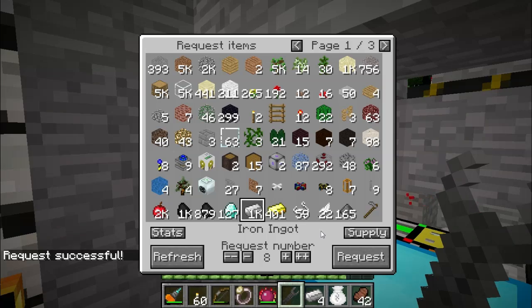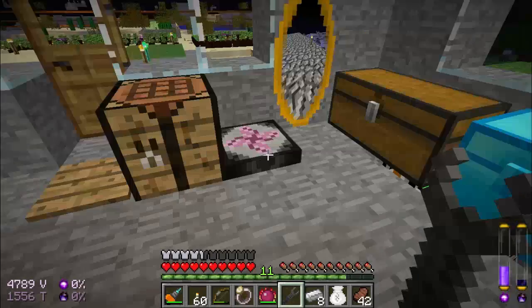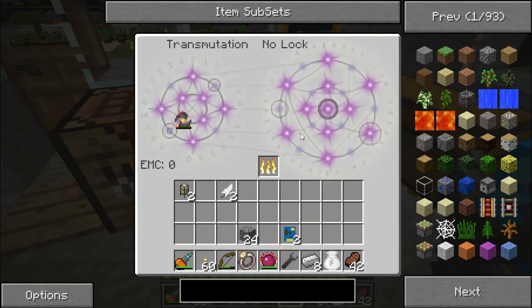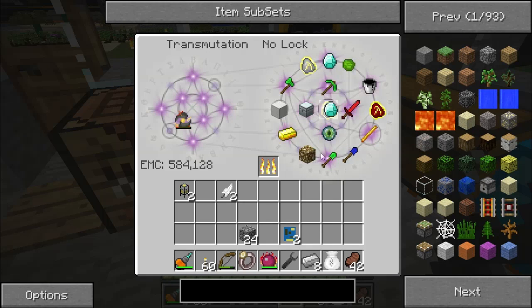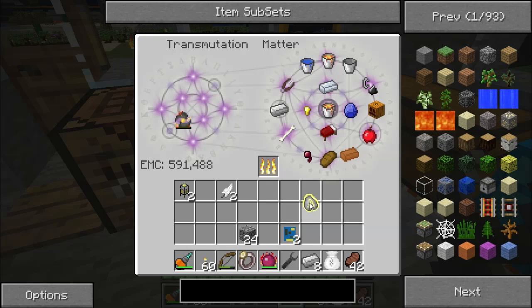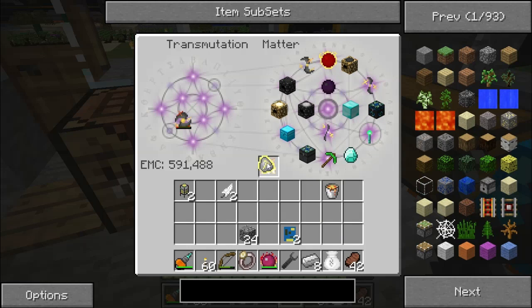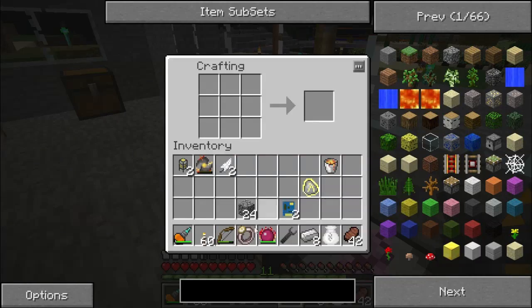And I'm hoping that's all I'm going to need. First, I will need a bucket of lava. There we are. Okay, fine. All right. So we take the iron, go around here, bucket of lava, bang, we got the iron band. Now we have an iron band.